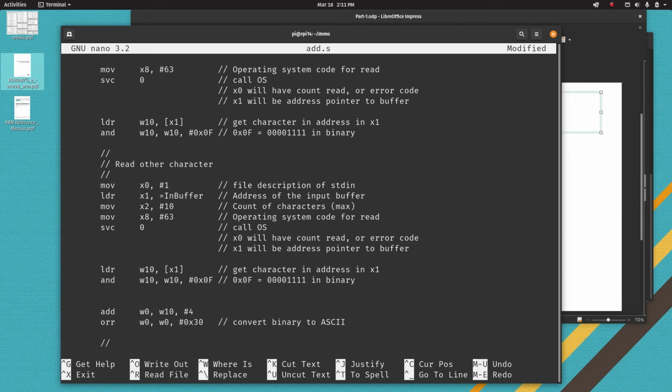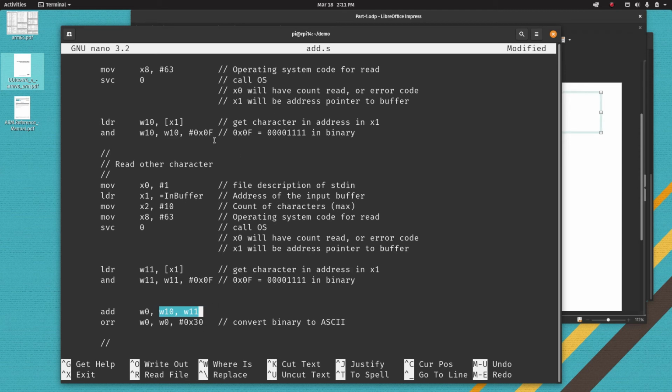Then when I get to the point down here, I'm going to want to put that character into a different register. So I'm going to put this into register 11. Up here, we're putting it in register 10, and we're going to get another one and put it in register 11. So now down here, I'm going to want to have W11 be my addition. The add is going to store it in W0, but it's going to take the W10 and W11 registers, add them together, and then that will be turned back in.